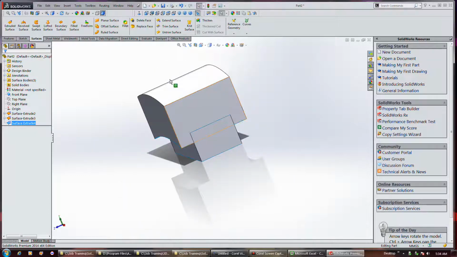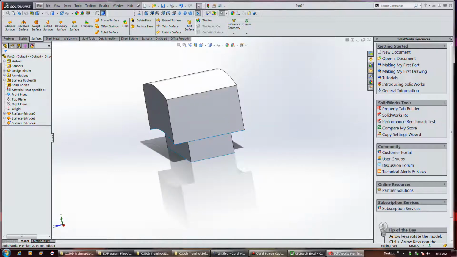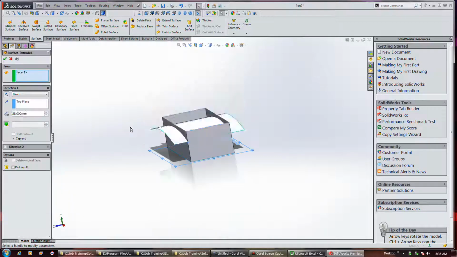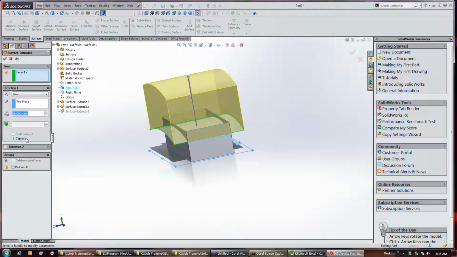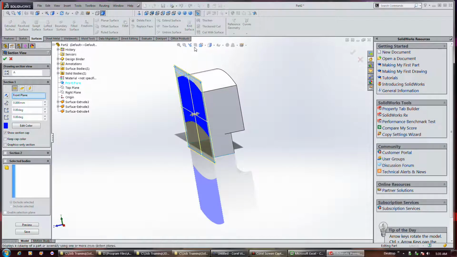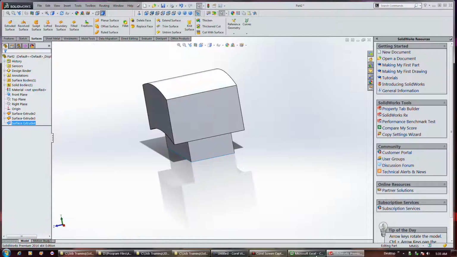Now if I would have chosen the knit results, it would have created a solid, but I didn't do that. So knit results will produce a solid, like so.